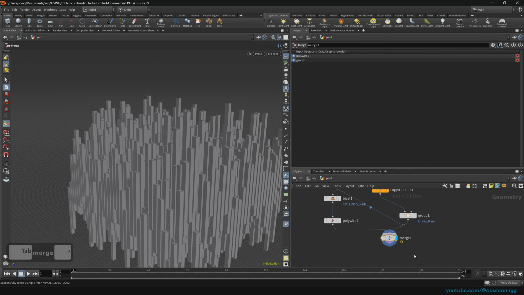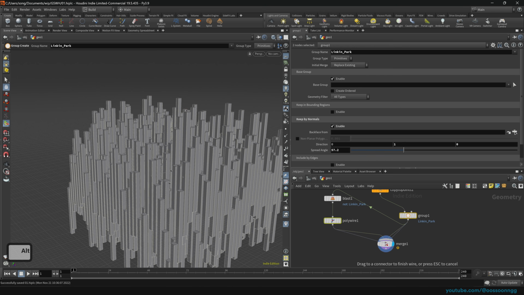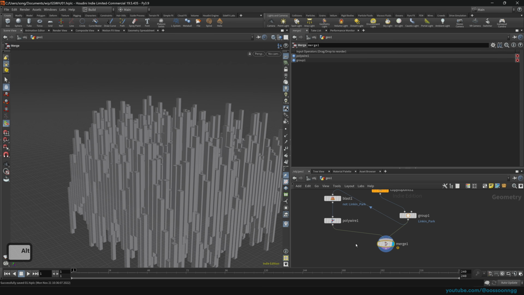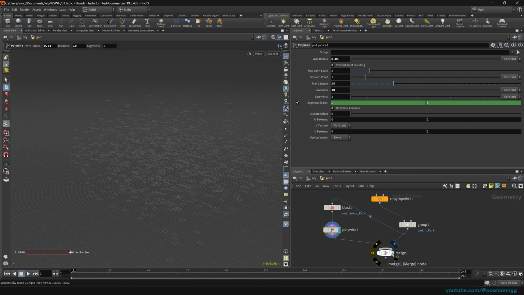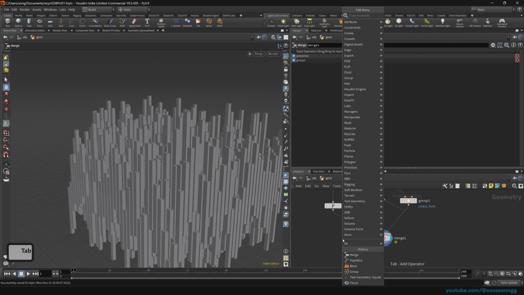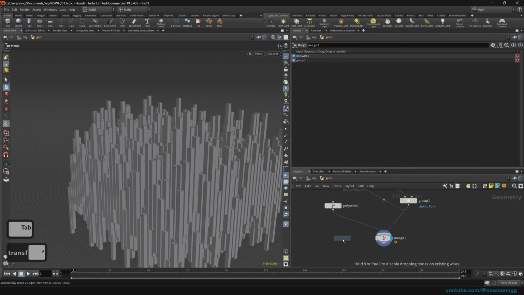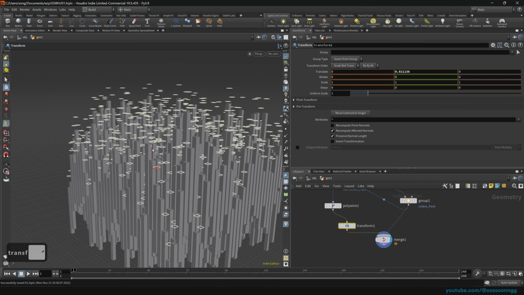Again, I'll just say that the faster way will be just selecting those both, holding down the Alt key, and there you go. We already have the merge. However, we don't really see our polywires all that well. So what I want to do is transform. Tab, transform, enter, place it here, and move it a little bit up.